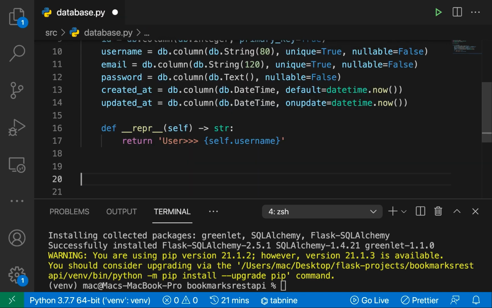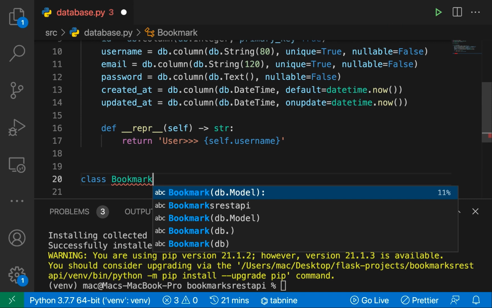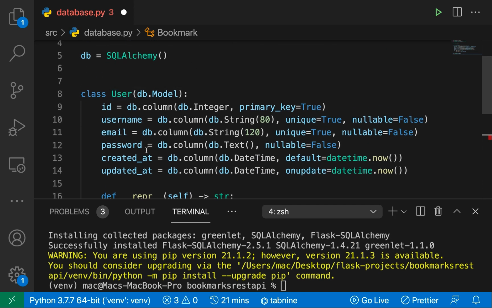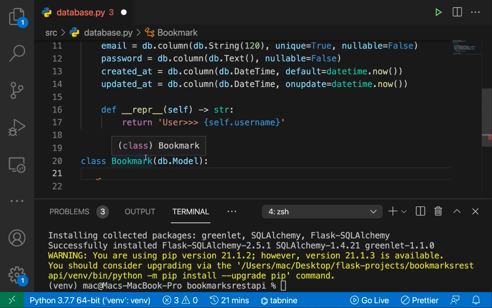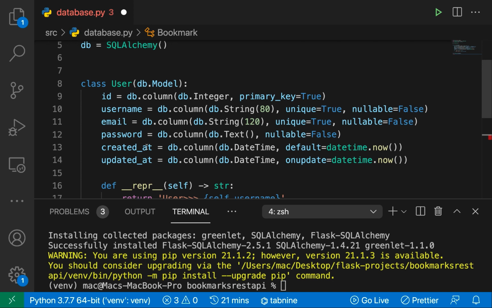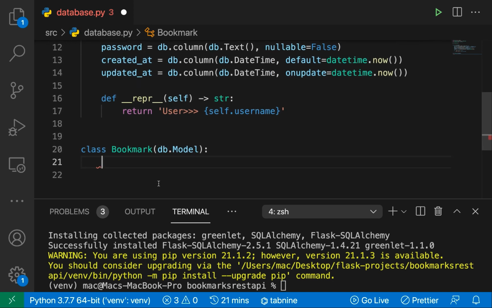So we're also going to have a class called Bookmark. Now, you notice that the way we are naming our model classes, we are just using singular terms. Just like other Python classes, these are no exception. They have to follow the standard convention of naming classes. That's why we name it as a single entity. So now let's go ahead and define how our bookmarks will be.